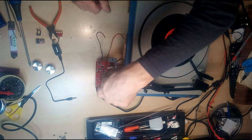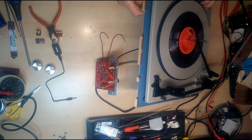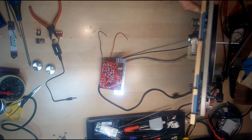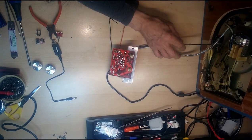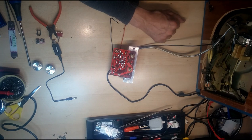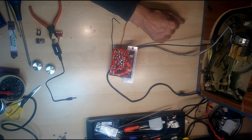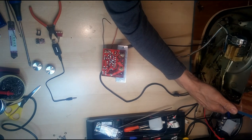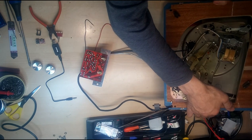This is a small amplifier board here. This is our turntable. This is held in place by these two clips. And there's a view of the underside. You can grease up some of that mechanism while it's out as well, which I would highly recommend. Just makes everything work a bit nicer. I will be doing that before I put it back in. But for now, let's just leave it as is. You don't need to see me grease stuff up. Let's just gently lay that down.